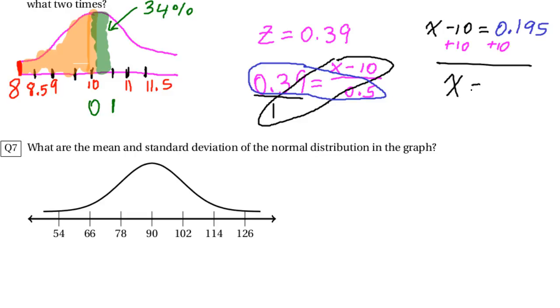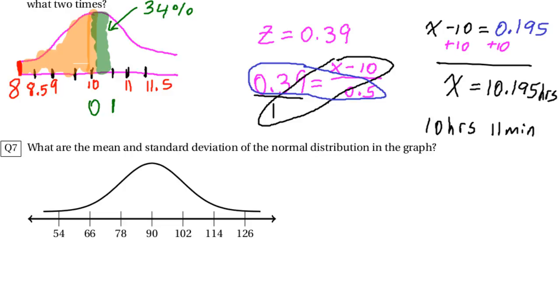get that x is equal to 10.195 hours. Well, what does that mean in terms of time? Well, I can say that that's 10 hours. And then if I take the 0.195 and multiply that times 60 because of 60 minutes, I can say that that is going to be a grand total of about 11 minutes. So roughly 10 hours and 11 minutes.